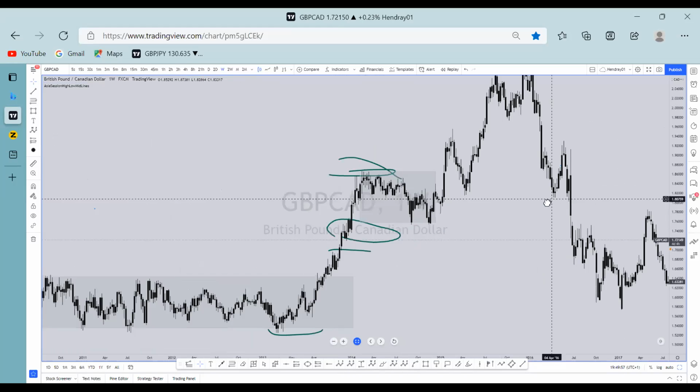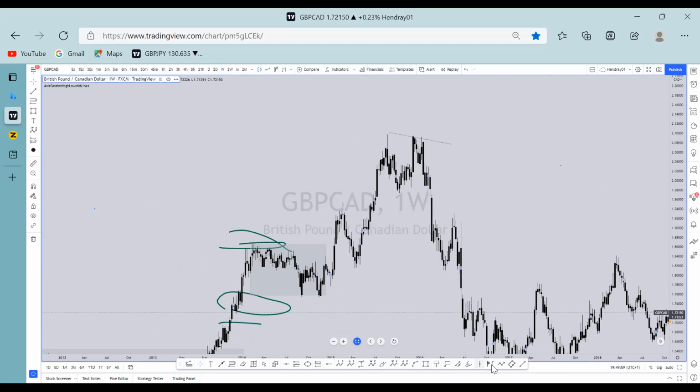Let me zoom in again. After we have a BOS of 1 hour, we don't need to go to the lower time frame since we now understand. We have a BOS of 1 hour here, this one here. After the BOS happens, let's say on lower time frame you have a chance to enter somewhere around there to sell. You know that you are now targeting the 4-hour structure, which is all this here.